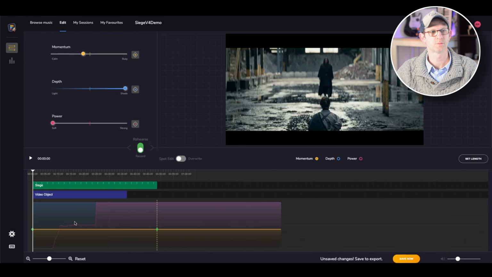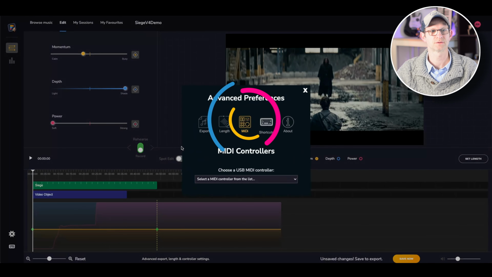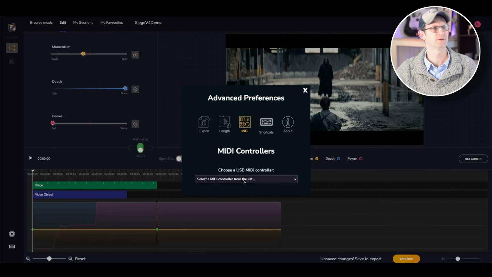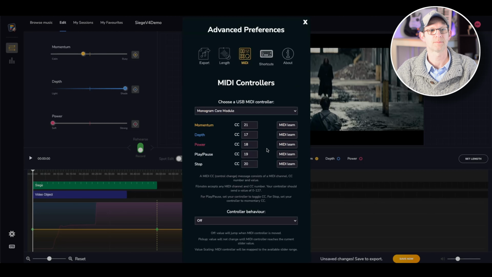So to do that then, what we would do is we'd go into settings, we go to the MIDI settings, and then if you've got a controller connected, in my case I've got it just via USB, you'd search for that particular controller and then it will come up. Now some of these might be set differently, or you might be able to go into your software and do things about this, but Filmstro allows you to just do this very conveniently.